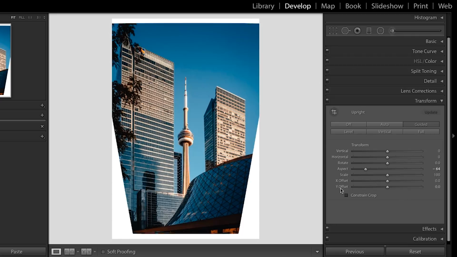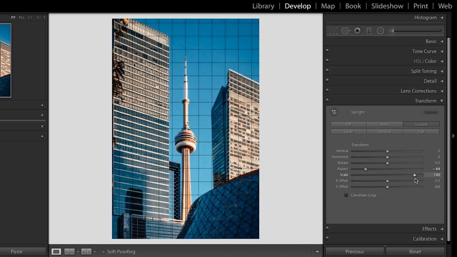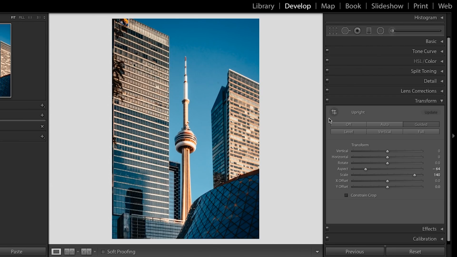Because now when I wanna scale this up, I have to zoom it in a lot, and basically I lost all the elements of the photo that actually made it really cool, right? So before, this photo looked great because we have this building, these two, we have the sky, we have the trees, and that's really, really nice. But if you want to have those straight edges, you need to plan for that, because once I do that, basically once I crop, this is the best I can do.